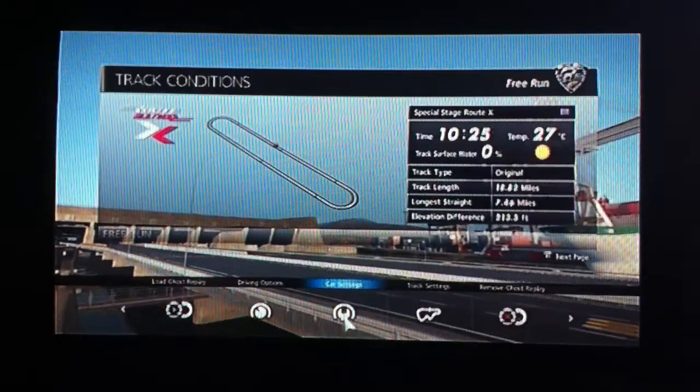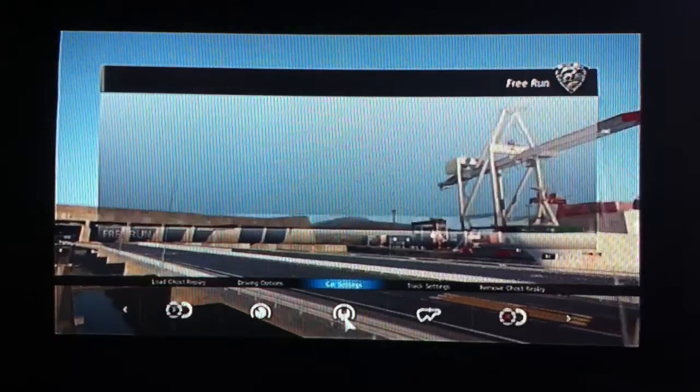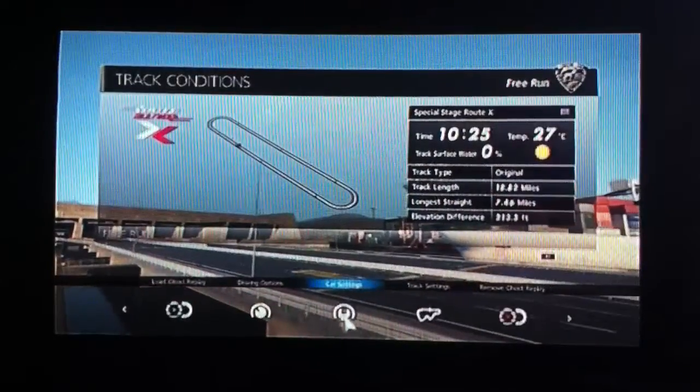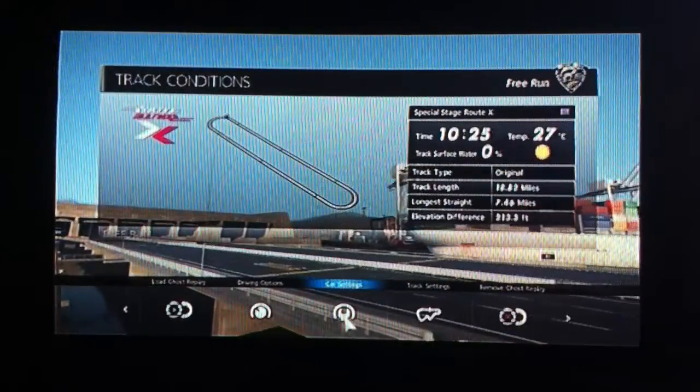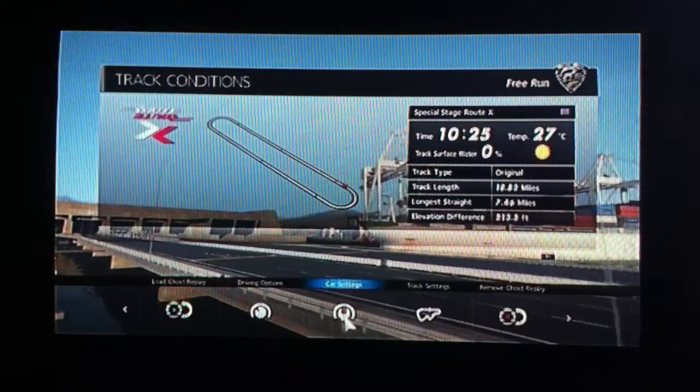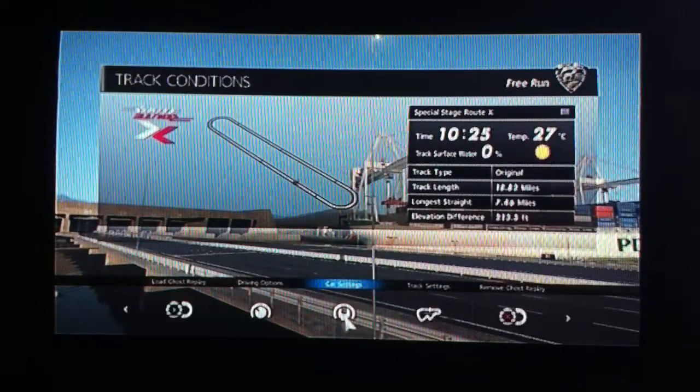And first off, I've got to give a shout out to British33Dog, as requested. This tune setup was actually requested by him. It's for the Ferrari FXX, as you know, because you clicked on the video. So let's get straight into it.